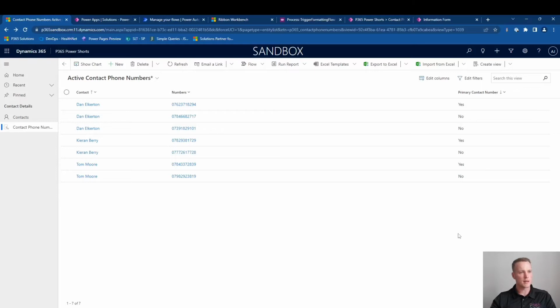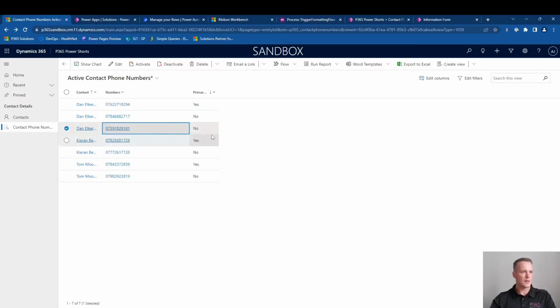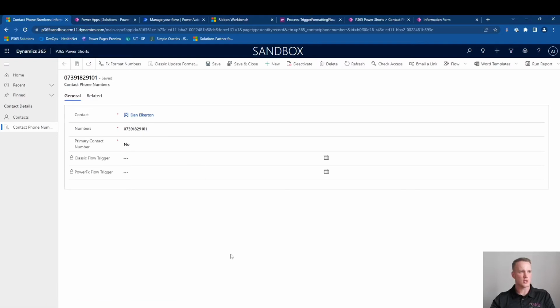For the purpose of demonstration, I've set up a quick organizational own table that allows me to record multiple numbers against an individual contact. And the flow process we're going to be looking into today just subsequently updates that number with a dialing code. As previously mentioned, I've used two different methodologies for this. I've used the new designer for the PowerFX command bars, and I've also utilized the Ribbon Workbench's smart buttons functionality.